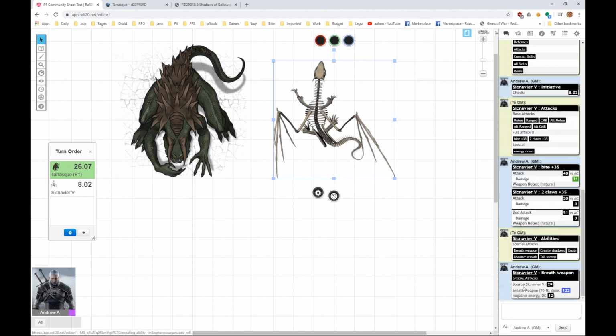I could do his abilities. He has a breath weapon. So these got all imported in, hopefully correctly. A lot of spot checking I need to do on some of these PDFs. But yeah, that's been about it. Yeah, just want to get a little bit more done on this, get a little more complete. And then if you guys want to test it out or play with it, I'll give you a copy of it.